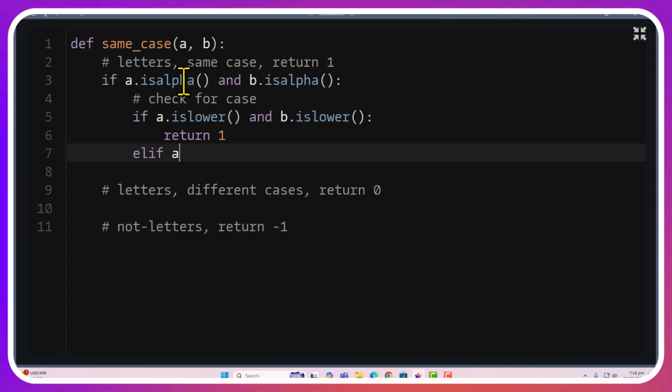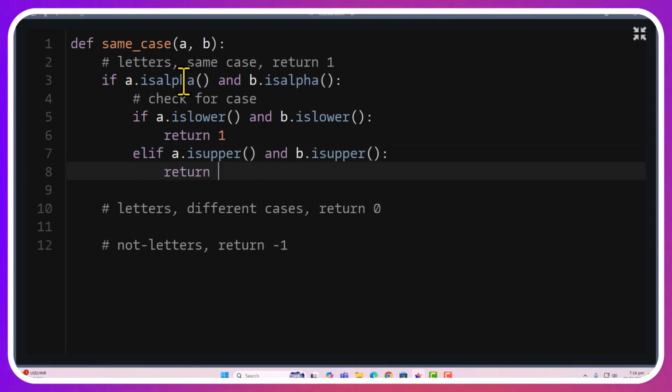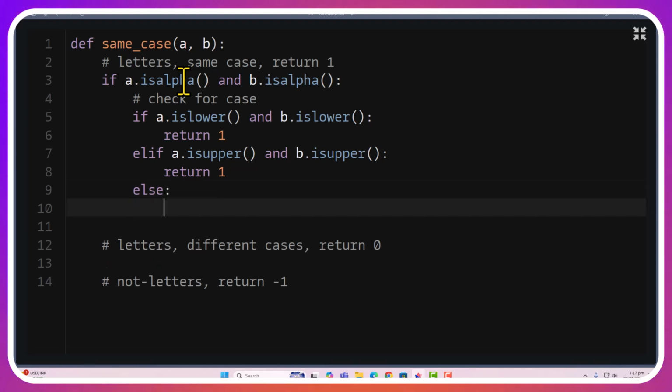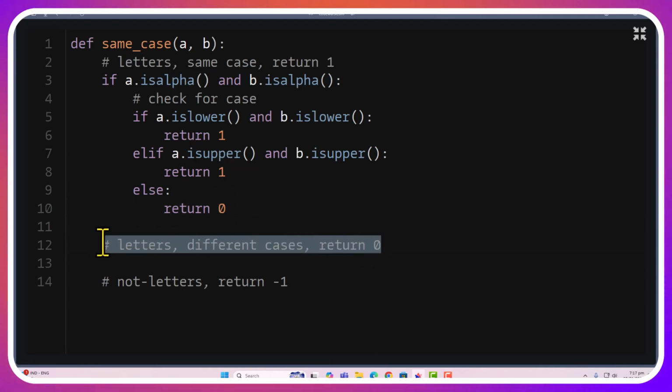Else if a.isupper and b.isupper, also return 1. So if a.islower and b.islower, return 1. Otherwise, if a.isupper and b.isupper, also return 1. Else, meaning that at this point there are different cases, so we return 0, which is this. So we've handled this case and this case.